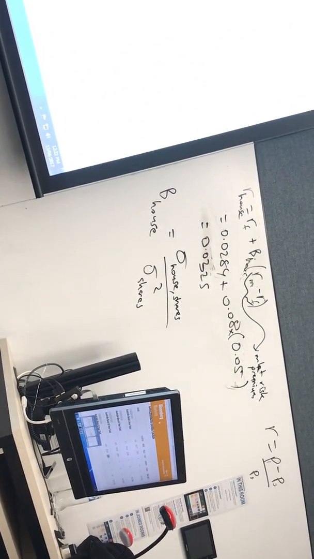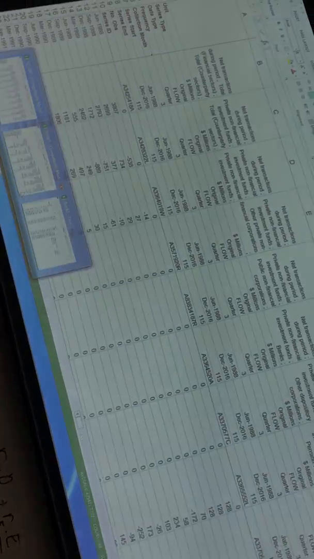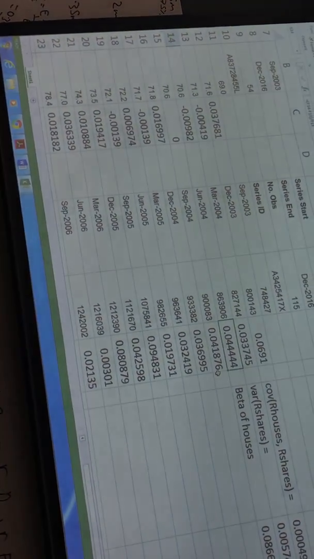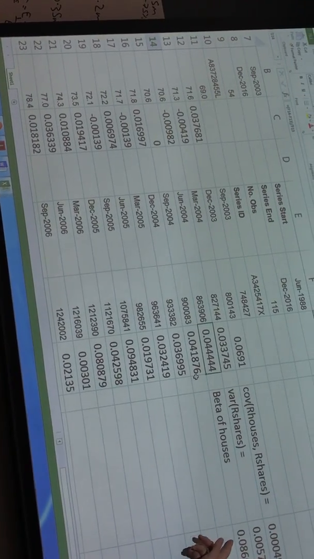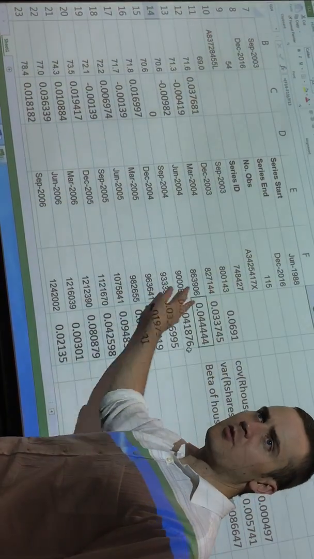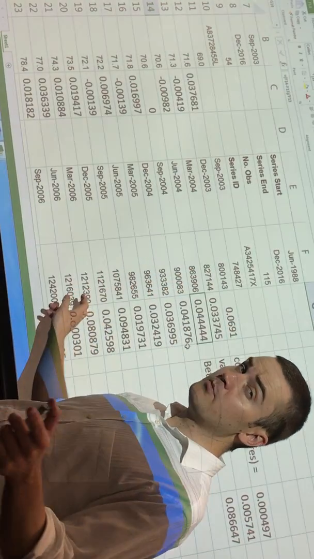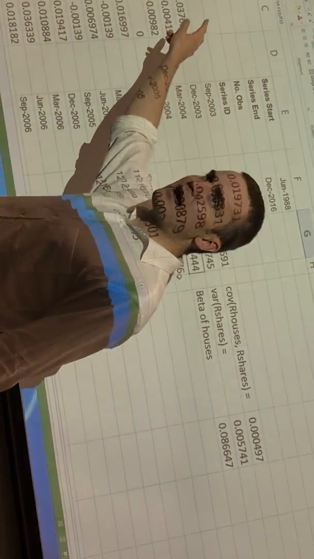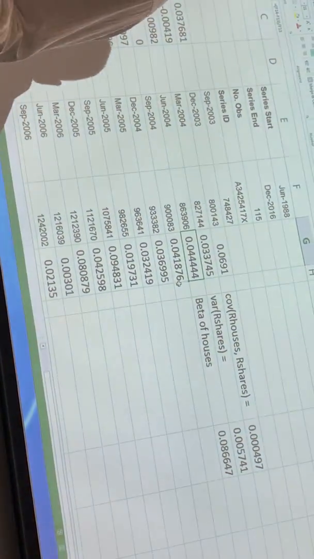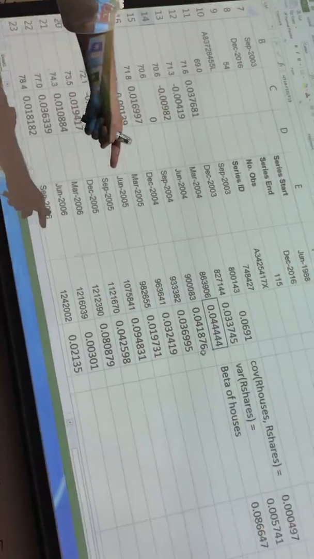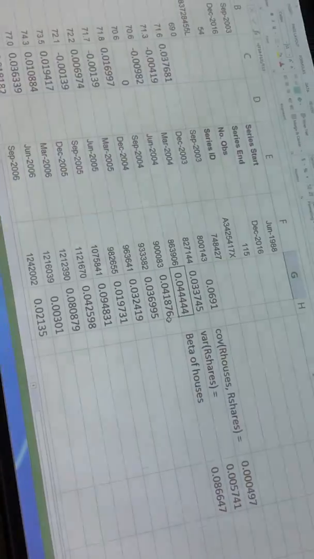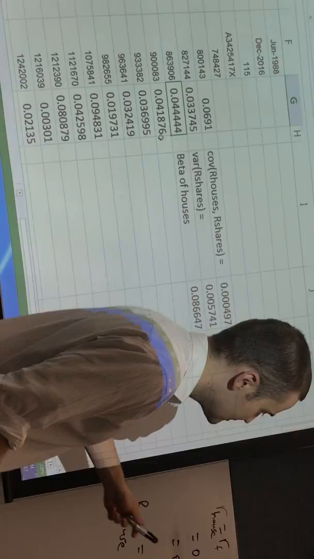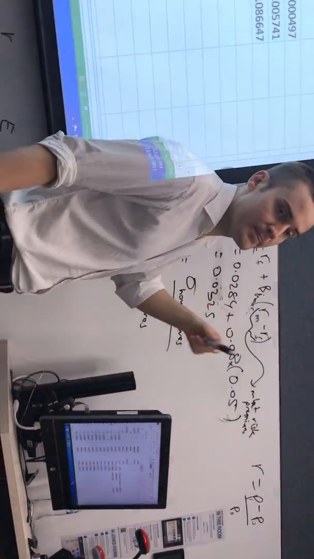That could be because we don't have a long enough history. We only went back to 2003. Maybe our beta is too low, because our data is bad. There's something wrong with our stock prices. There could be a few things wrong here, and that might give you some ideas in the assignment. Or there's something wrong with our house prices, which means our beta is too low, perhaps, or maybe too high. Or there's something wrong with our market risk premium, or maybe the risk-free rate.